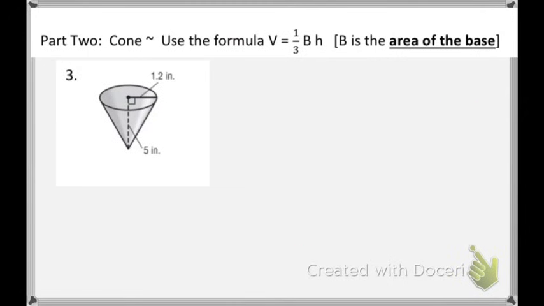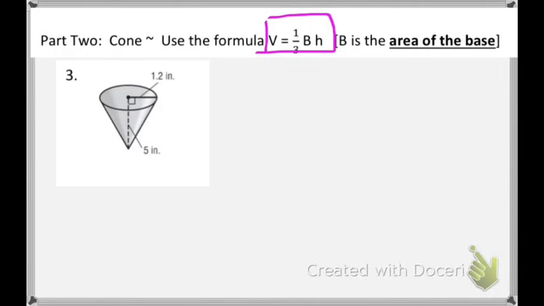All right, moving on. Let's talk about a cone. Now, a cone, its formula is a little different. It has some extra stuff in it that the previous formula didn't have. If you notice, it has a fraction. Okay, don't flip out. It's just a fraction. We can handle it. All right, so here's our formula for the volume of a cone.